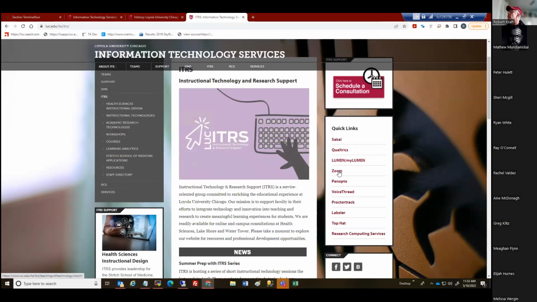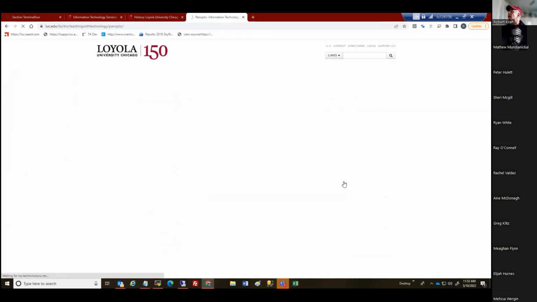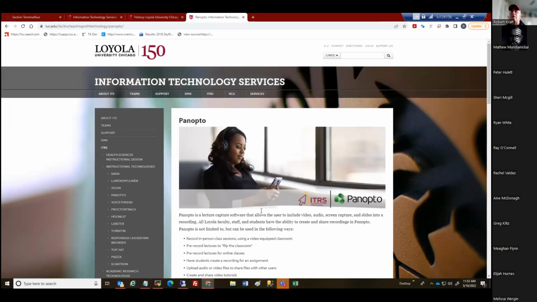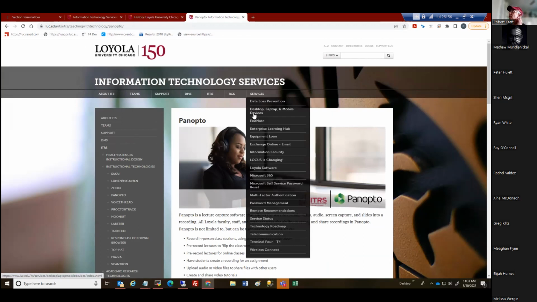If you go to ITS, or do a search for Panopto, the idea is you load your video in Panopto. It's a Loyola server and it's powerful and streaming. And then within T4, you can link to it. You can just have a link that goes to the video, or you could even embed the video. And that's always a possibility. We do something like that. You can just have a little iframe that shows the video in the web page.